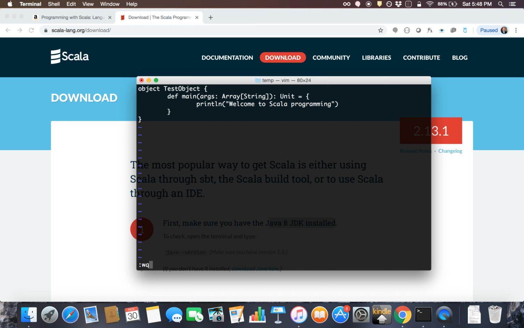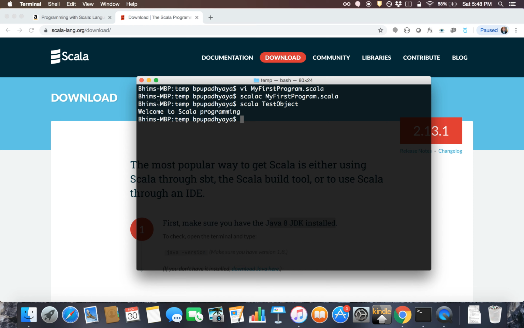Okay, I'm doing this one again, WQ, and since I made changes to my program, I need to recompile it. I can either do up arrow and then get my command, or I can just type scalac, my first program. Compile, no compilation error. scala, and then that object, I don't need the dot class, I just run it.